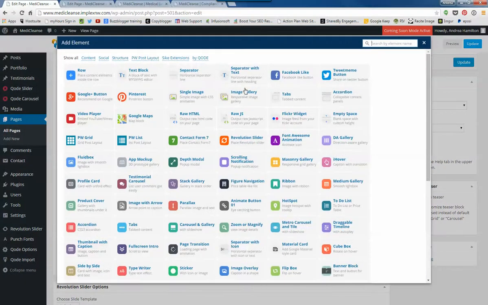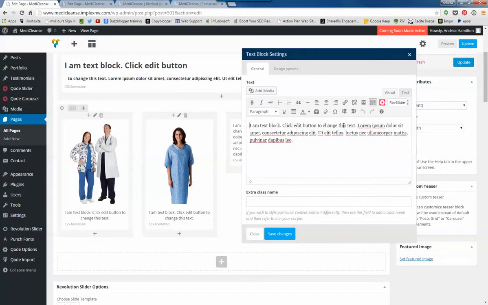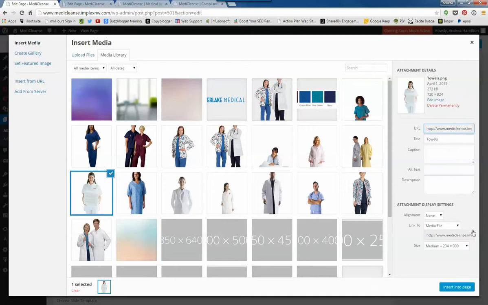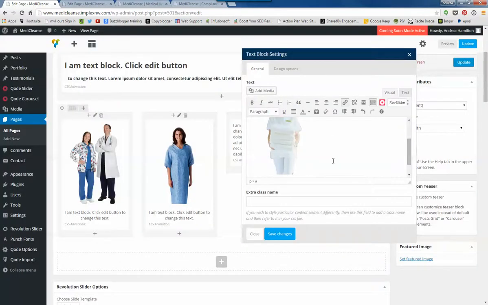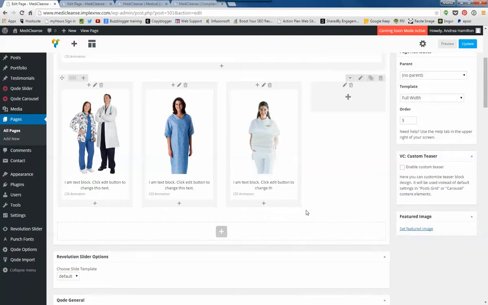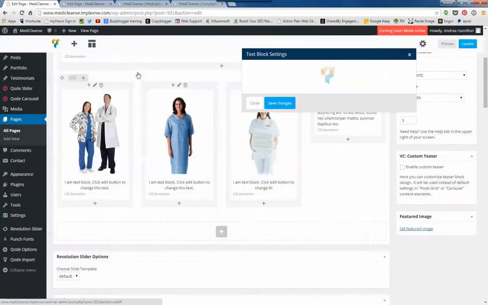I'm going to do that again. Text block, take out some text, hit enter, add media. Let's see, okay, she's the same size. Highlight and center, save changes, click on the plus sign, add a text block.